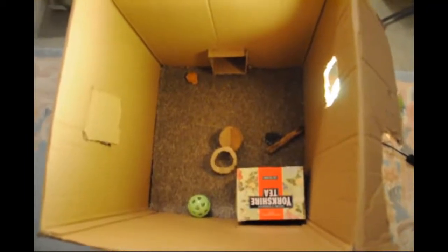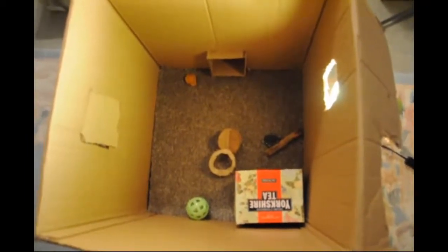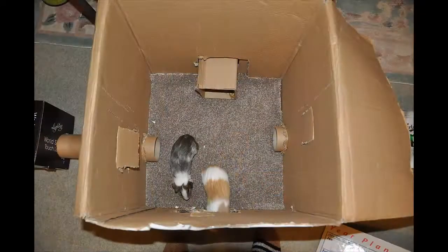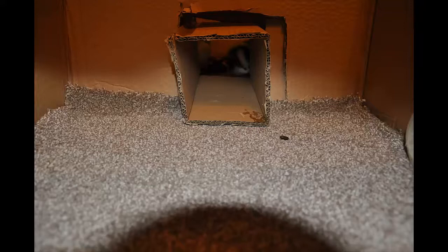It also connects to the main play area. This has lots of their toys in and room for them to run around. I made flaps on the boxes so that you can have them open or closed. There's windows so you can peek at them without them knowing. Now let's look at it from a piggy's point of view.